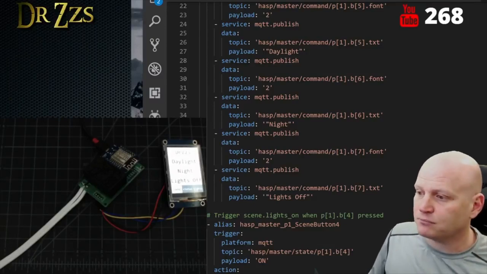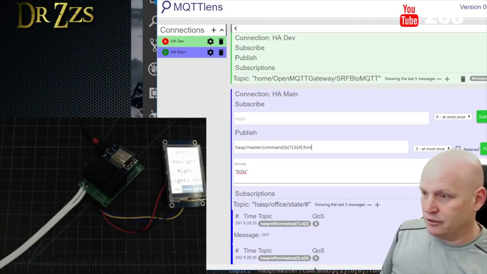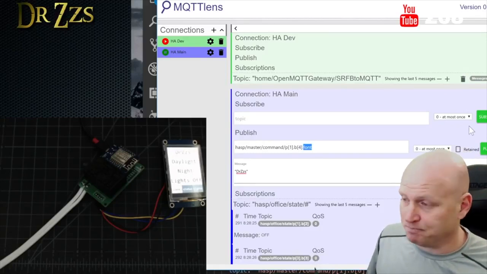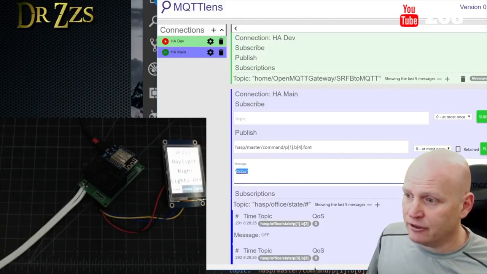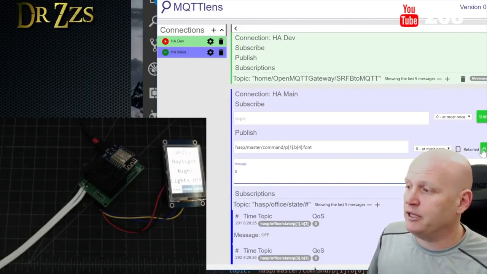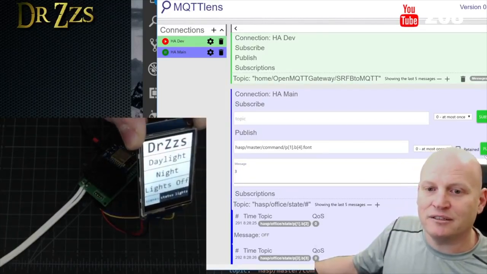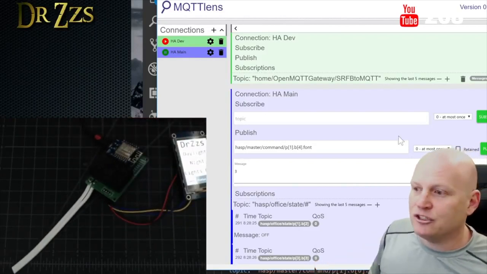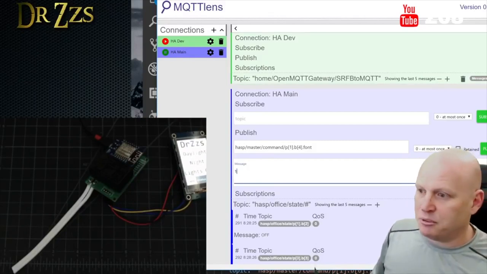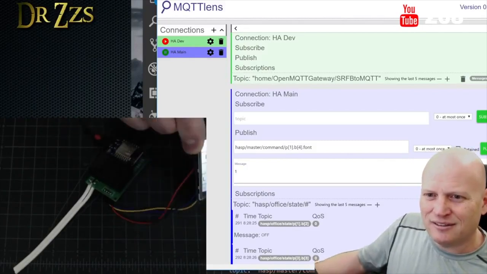It'll stick. Okay, let's change the font size. So here I wrote font as the last bit of my subtopic. And then down here, I want the font to be bigger. So we'll make it 3. Let's see what happens. Boom, look how big that got. Now look how big it is. Okay. And if I change the payload, this is the payload where it says message here, that's the payload. So if I change the payload to 1, now it's going to be super tiny. Okay.